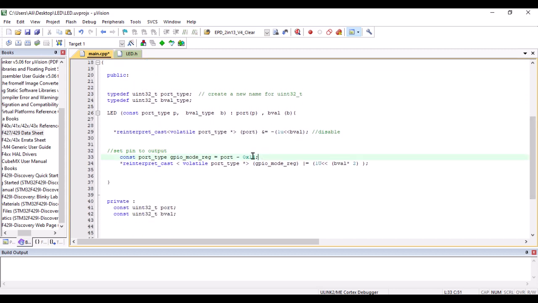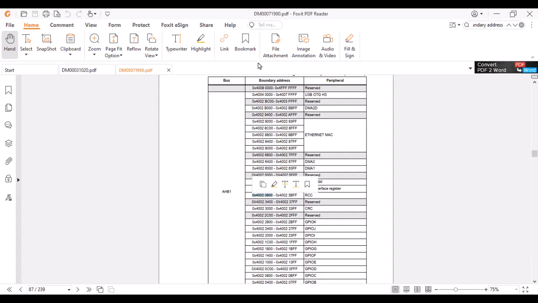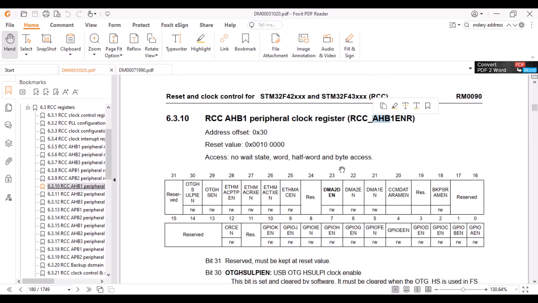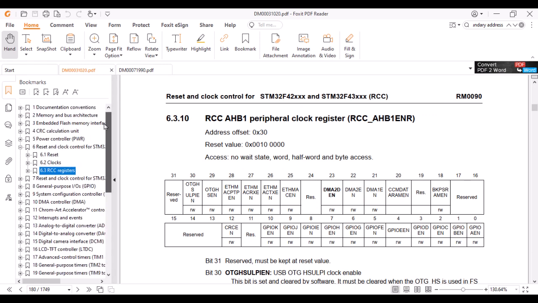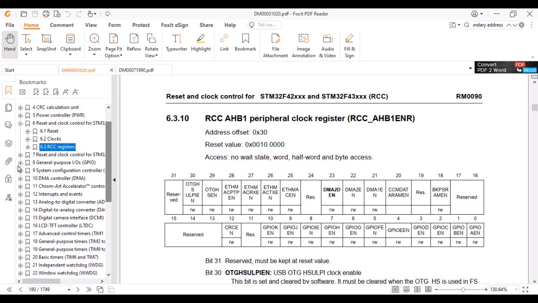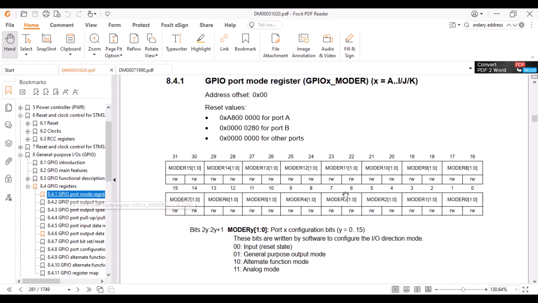Here I receive the mode register, then I put 1 in the pin that the user entered. This is a little bit difficult, but you will get the hang of it when you program it yourself, and I will explain it in another video. So let me just explain the second code. Let's go to the GPIO mode register.